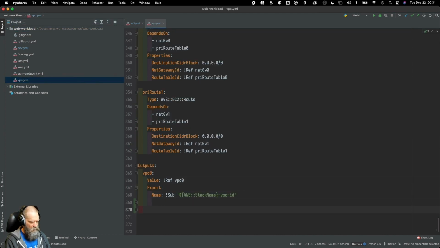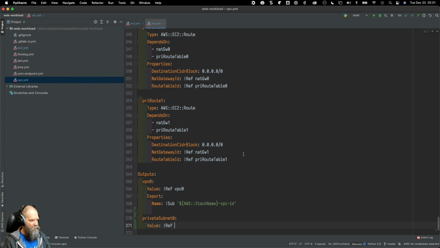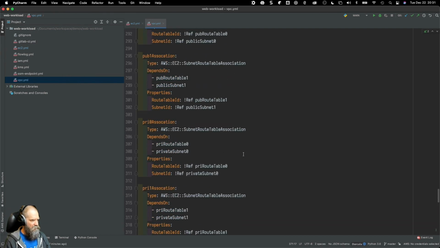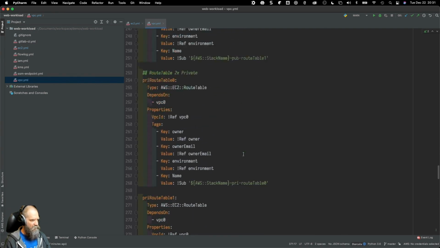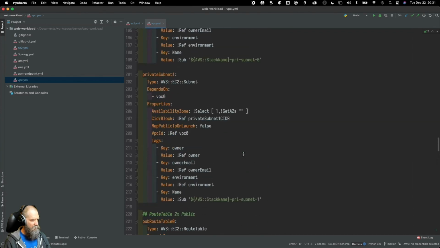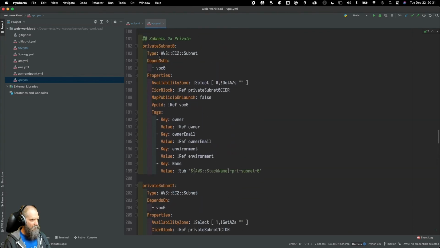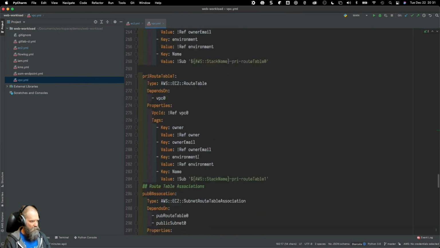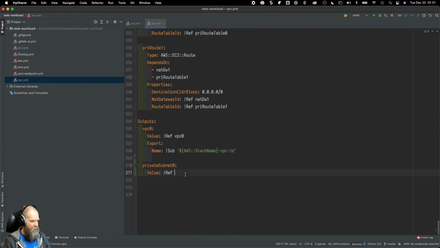So we'll say private subnet 0 has a value of, I probably called it private subnet up here. Yeah, right there. Okay, and then it has an export, and we'll say sub.